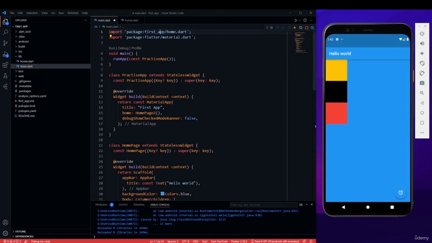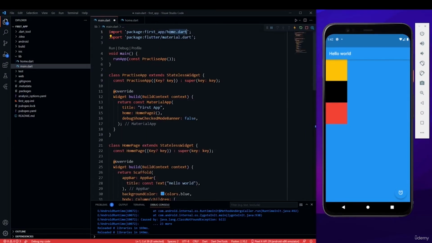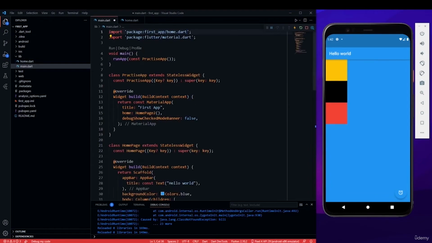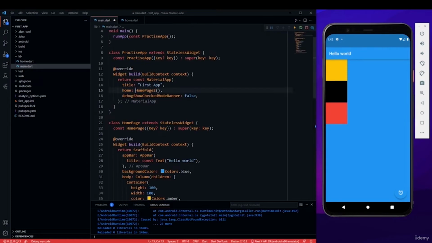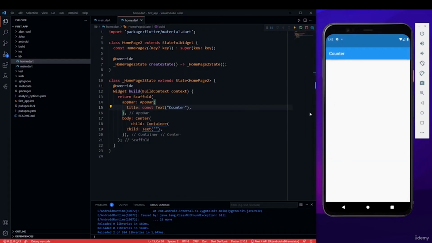This line tells that import all the packages from this file. You can see that home.dart is mentioned. So it is importing all the packages, whether they may be classes, they may be different variables, whatever it might be. It will import all of these to this file using this line. Okay, and that is how we were able to call this class here in this file. So the moment I press Ctrl S, you can see that counter, which was on this page, appears.